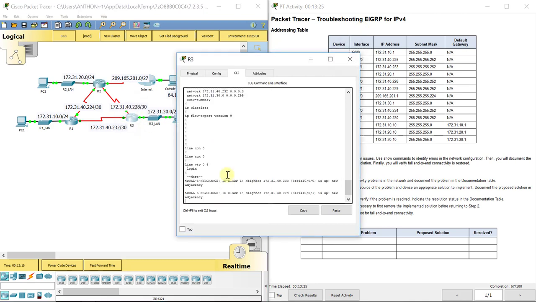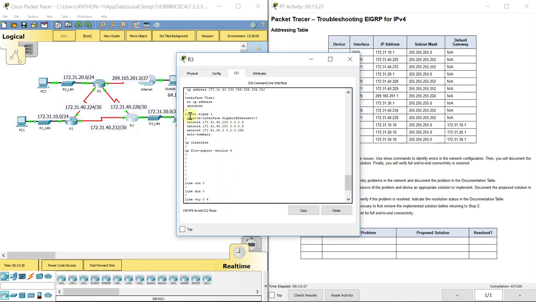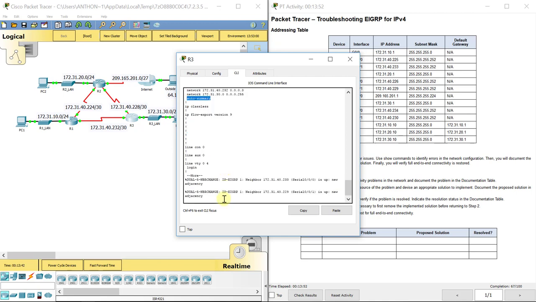Now in R3, we notice that we've got everything set here. We've got all three directly connected networks. We've got our passive interface set. We've got the correct autonomous system number, but they've got all of our networks summarized. Now, we also learned in a previous chapter how to break those out, and that's mainly for our benefit when we're looking at our network statements in show IP route of where we have destinations to. So we want to break those out.